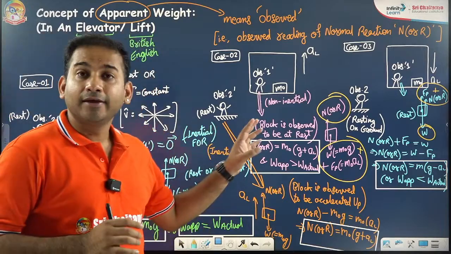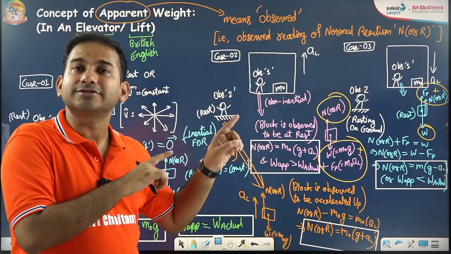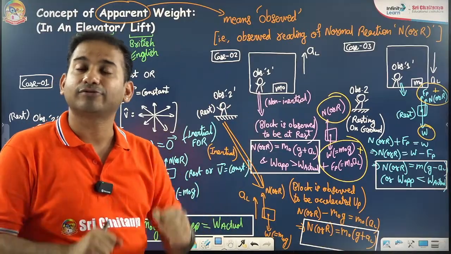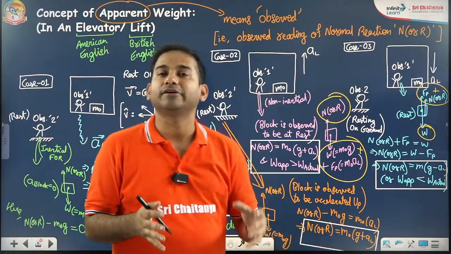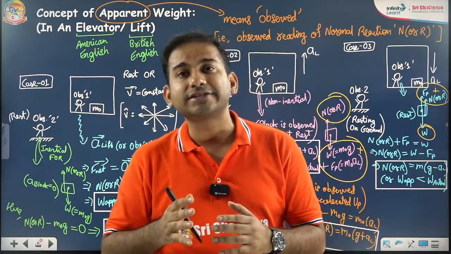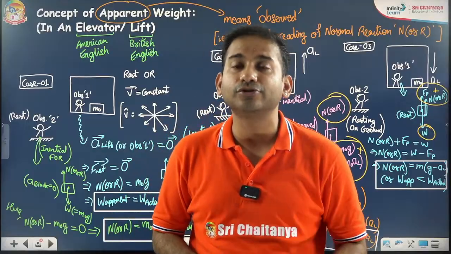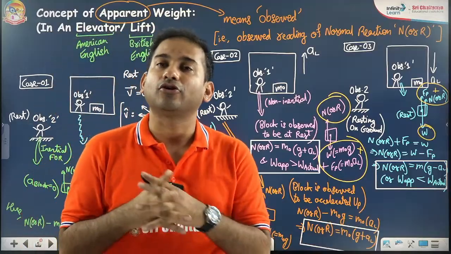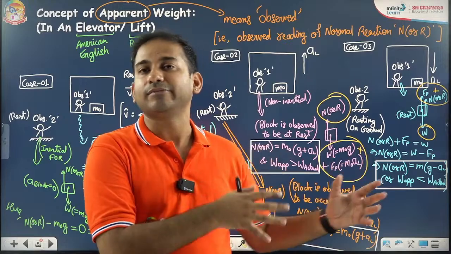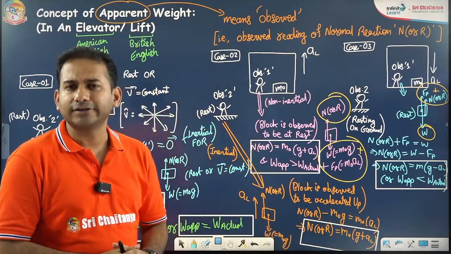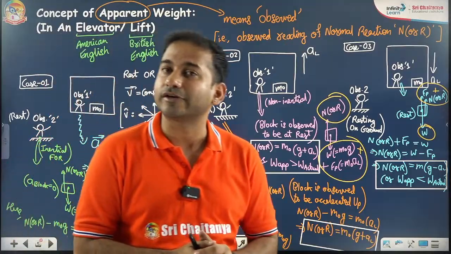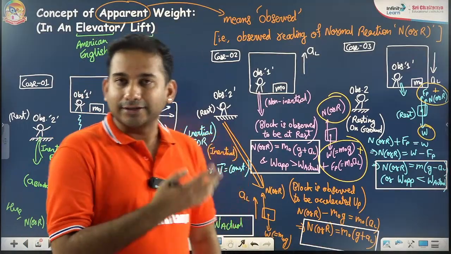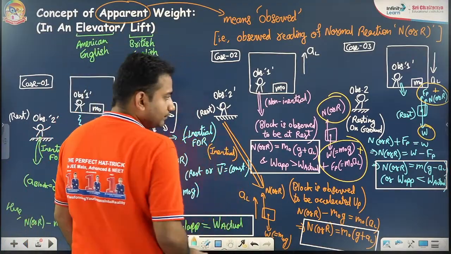So basically, what the object is doing matters. Where the observer is doesn't matter. The only thing is they will have two separate types of analysis: one will be inertial frame of reference, one will be non-inertial frame of reference. But all the questions that can be done with pseudo force can also be done without pseudo force. All the situations which can be observed with respect to an accelerated observer or non-inertial frame of reference can be observed with respect to an inertial frame of reference, an observer who is either at rest or moving with uniform velocity. I kept it very fast because I have been talking about all this since the start of the interaction.